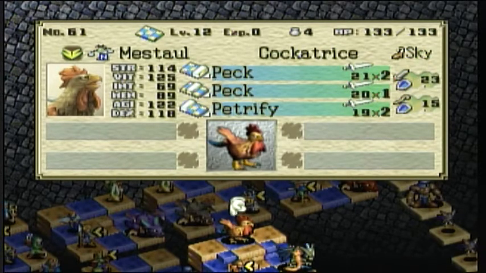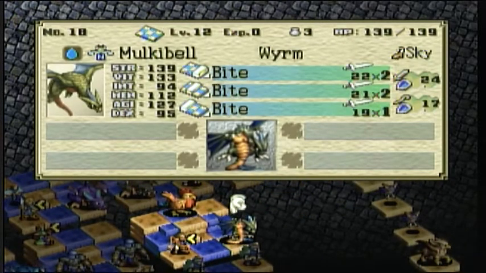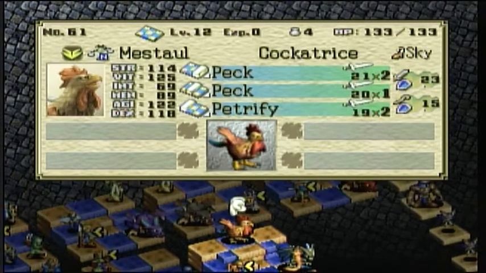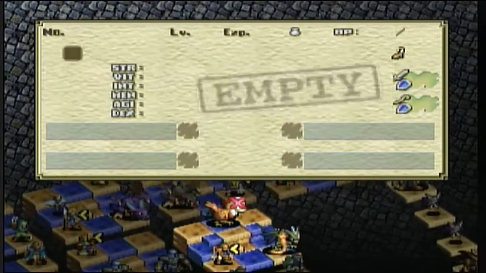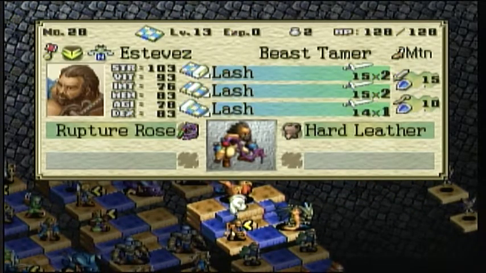Cockatrices, found in the forest in Ogre Heights, have a pretty decent front attack. It's pretty dang powerful, 21, compared to the 22 of my worm from the front. Yeah, they're pretty comparable. However, I think they are considered a beast, so they get buffed by the Beast Tamer.